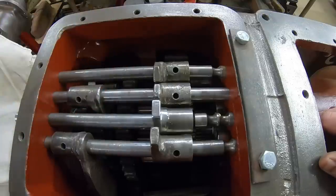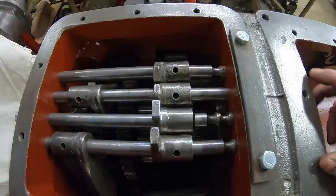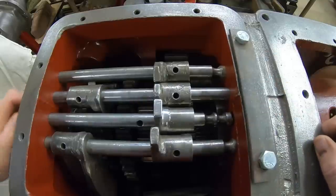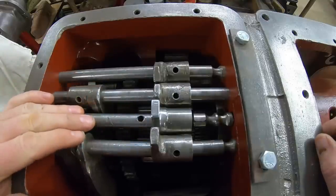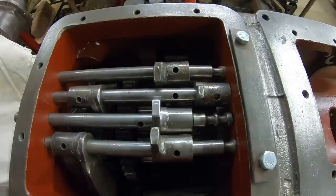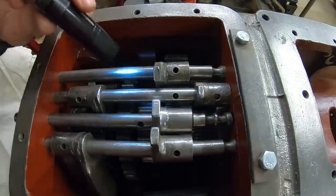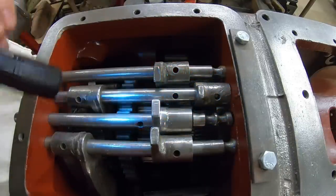The rest of them don't look bad at all wear-wise, so obviously they do just fine — especially since this is just going to be a parade tractor. As long as it can climb onto the trailer, back itself off, and do a circle around a show, that's literally all this thing's going to do from here on out. The next issue — watch how much this wobbles around when I spin the rail — it floats side to side and up and down because the two-three shift rail has a horrible bend in it. But looking at everything in here, clearances are all good, we're neutral out, good spin, nothing dragging — happy with the fit all around.